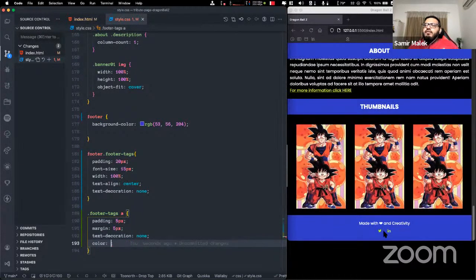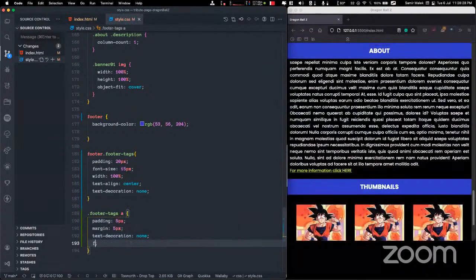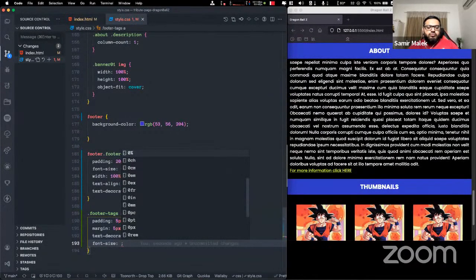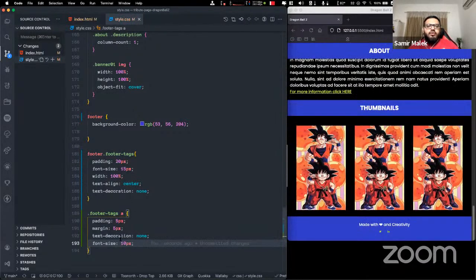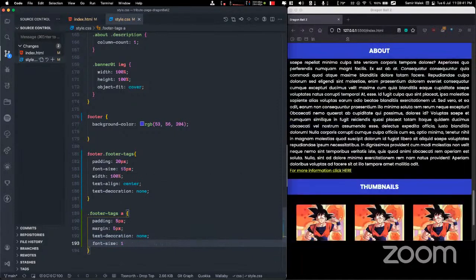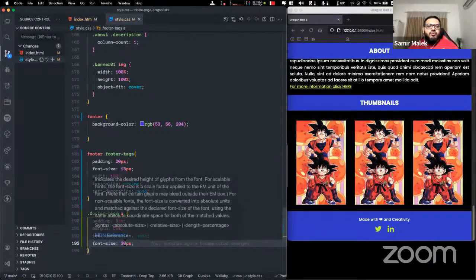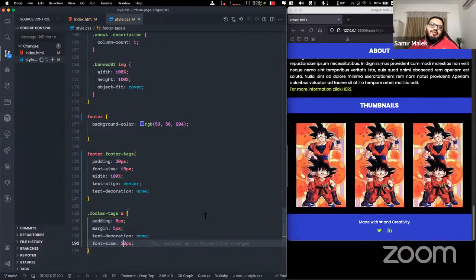Looks so good, man. We can increase the size, right? The font size, right? Font size to 10 pixels. Yes, the font size, but 10 pixels is really small. 30 is also too much. Give 20. Yeah, it's better.